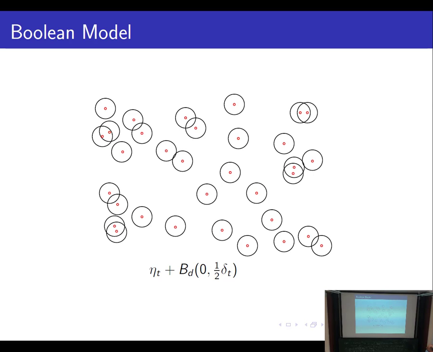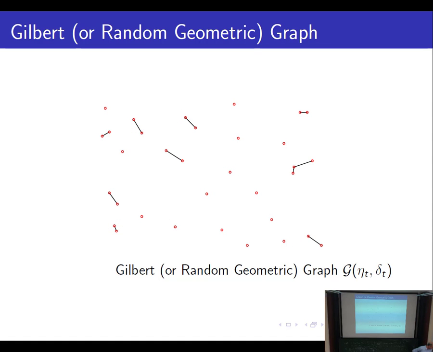And then the next step some years ago was, can we understand the topology of the outcome of this Boolean model? For the topology, it suffices to know about what you call the nerve of this thing. So each time two of the circles overlap, we just draw an edge between them, and this gives us a certain random graph. This is the random geometric graph, or the Gilbert graph, or the distance graph, or there are several names for that, and we want to understand what this graph looks like. This is a very thin graph because our balls have been small, and it's clear if you increase the ball size, then you get more and more edges.